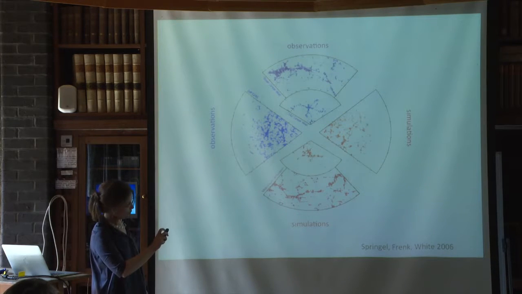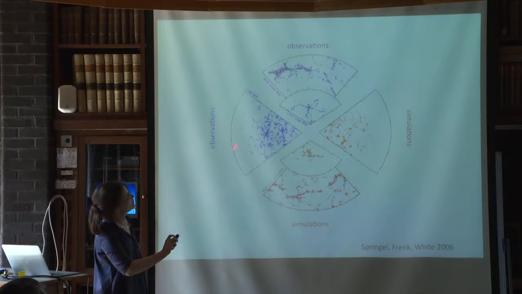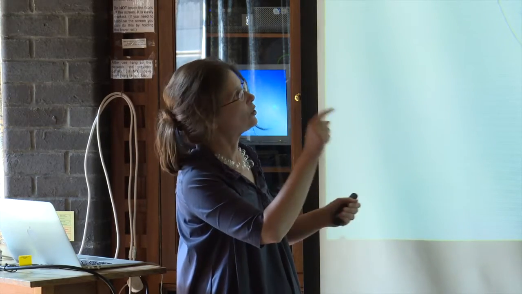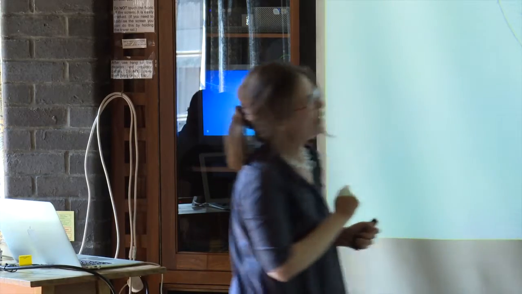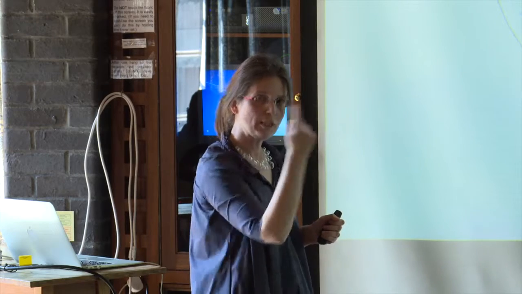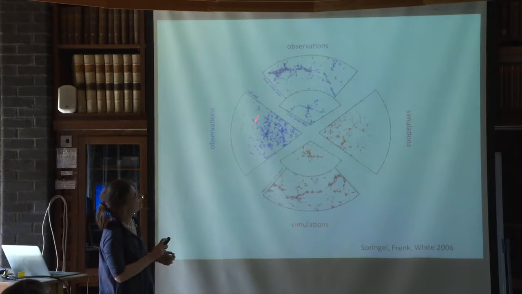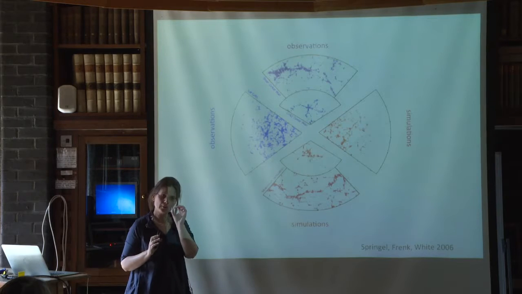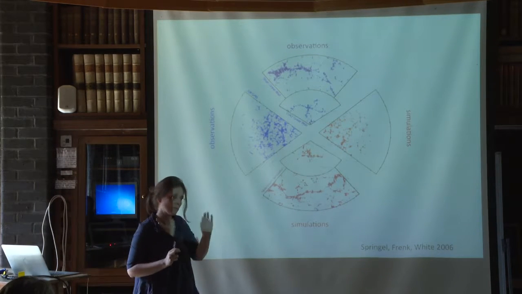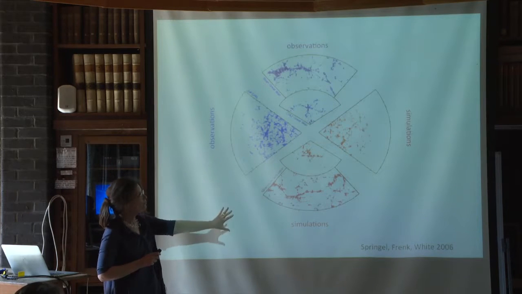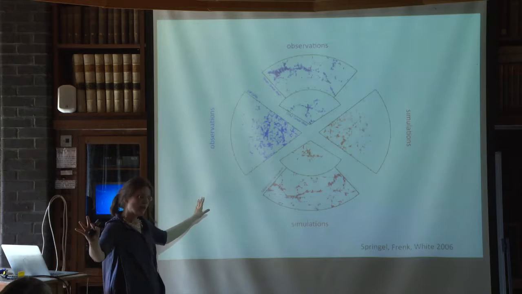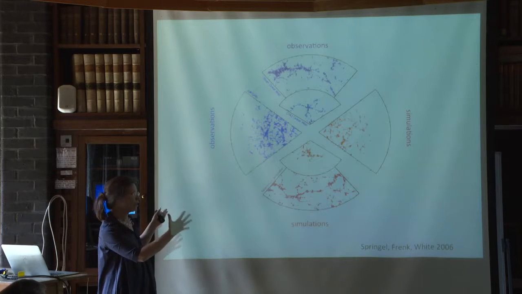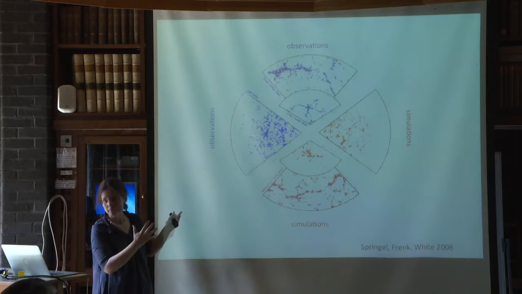In blue are maps of the sky from observations, from deep redshift surveys, where you look out as far as you can see with your telescope and put a point on your map with a redshift position giving you the 3D spatial information. If you compare these observations to the prediction you get from these dark matter only simulations, where you simply paint a galaxy everywhere you have one of these dark matter concentrations, in a statistical sense you very nicely reproduce the distribution of galaxies in the sky. This is considered one of the big successes of cold dark matter theory.